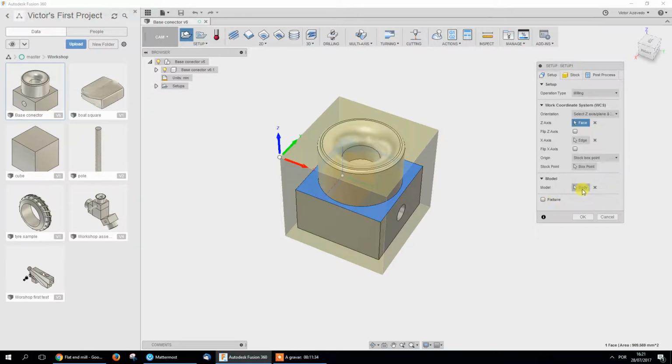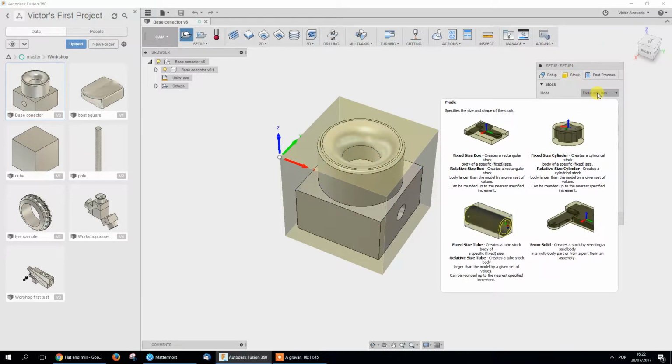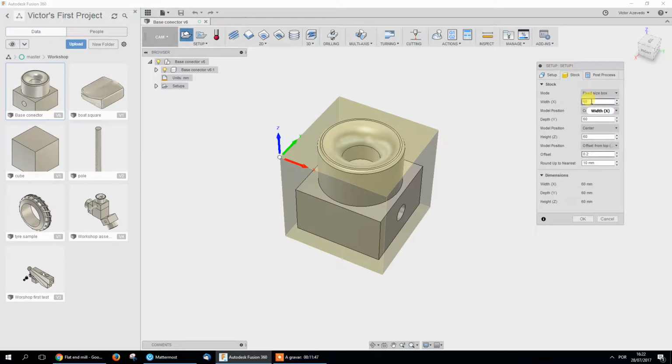You just need to select the body. It's inside now? Yes. Now you have to come here and put fixed size box and choose 60 by 60 by 60, and I want an offset from the top of my Z of 0.2 millimeters.